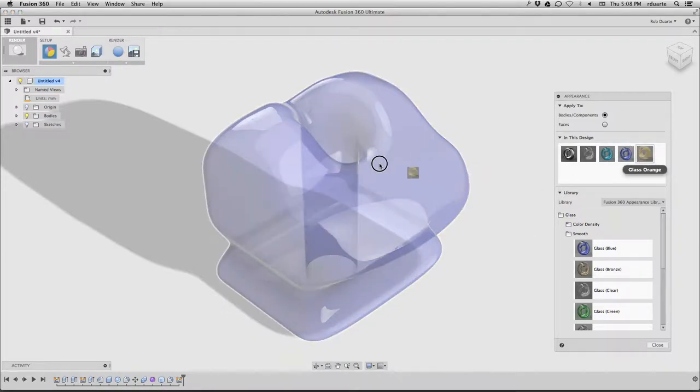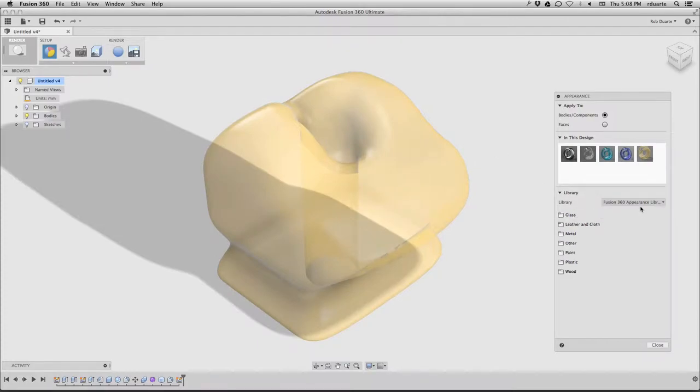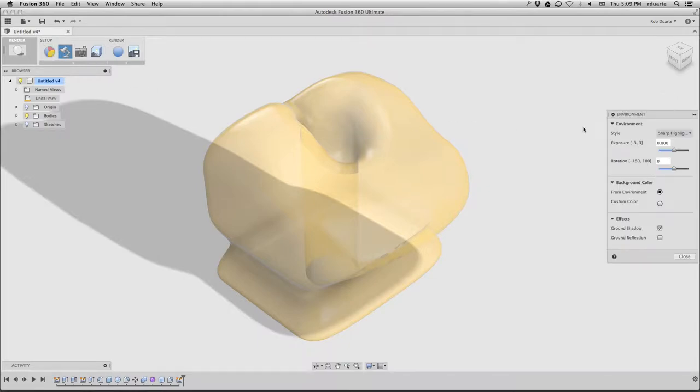And now you can see there's a glass orange here, and I dragged that on, and now it's orange. There are other ones in the legacy appearance library, including LED, which I was pointing out before. And there's a video posted on the Tumblr that shows how you could use the LED appearance to make something that looks like a light. That's about it for appearance. Then we could go on to environment.